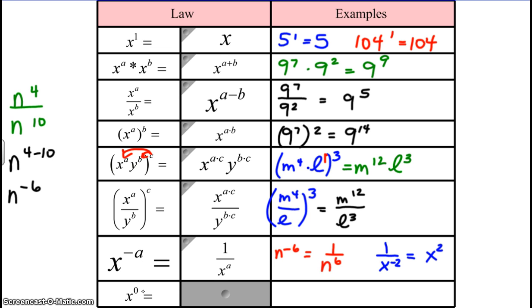Now, the last thing you need to know is that any number raised to the 0 power is going to be 1. So try it. Type in your calculator some really big, obnoxious number and see what you get. So the number that I chose was 536,873 to the 0 power, and my calculator says 1. So no matter what, if it's raised to the 0 power, you are going to get 1.